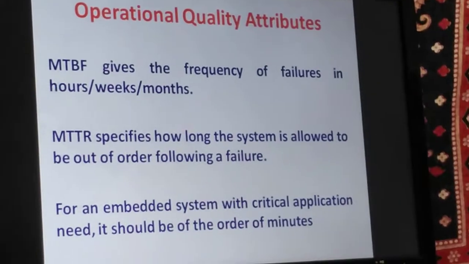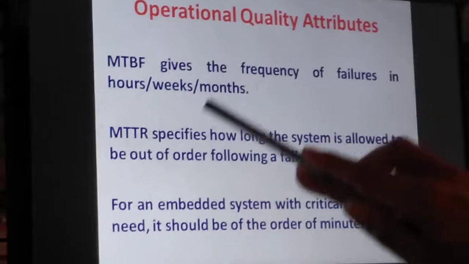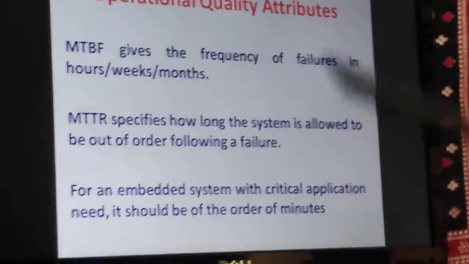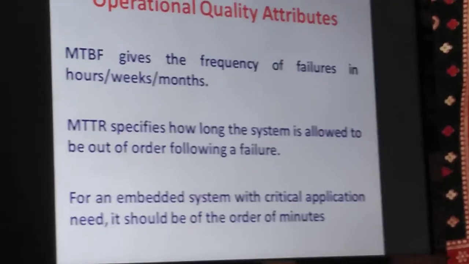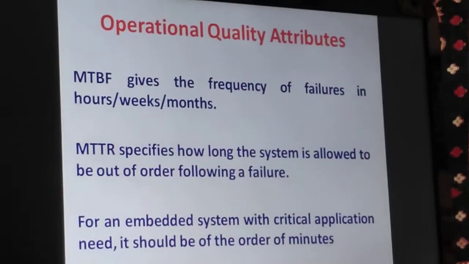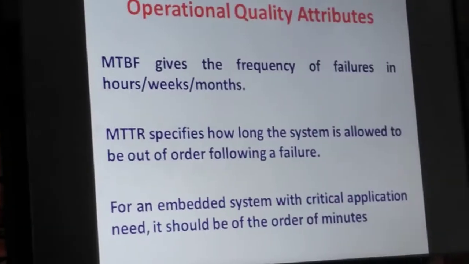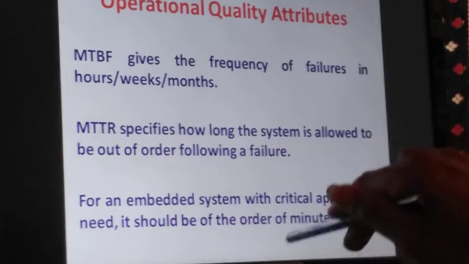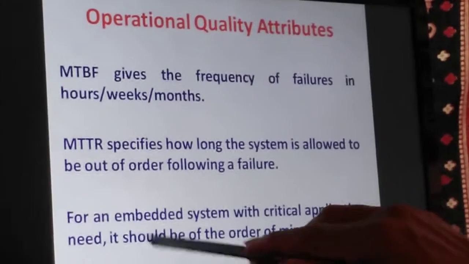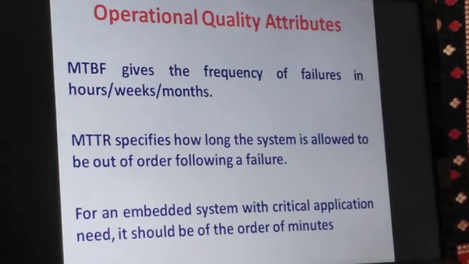MTTR, mean time to repair, specifies how long the system is allowed to be out of order following a failure. Sometimes a system will work even if small changes happen in its working style, so we can continue to use it before we repair. For an embedded system with a critical application, both MTBF and MTTR should be of the order of minutes.